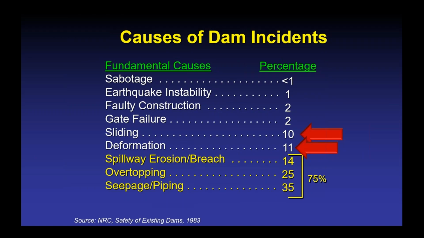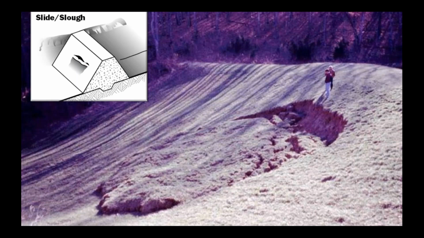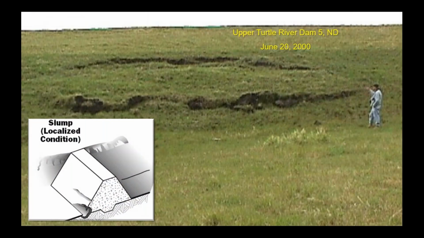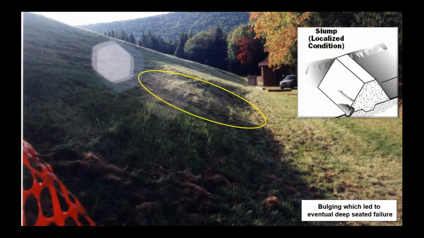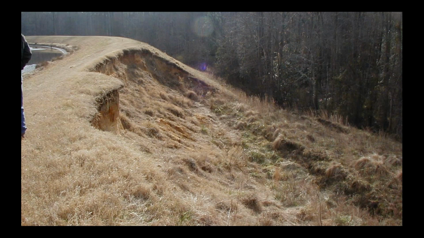And in the last couple of minutes, I want to wrap up with some other things that you might need to look for. If you have a very steep slope, or if it's saturated, you could have a slide or a slough, and that's what that would look like. Or cracking and slumping along the downstream slope. Or bulging. In this case, there's no crack, but it's bulging, and that was an early symptom of a slope that eventually did fail. So any movement in the slope can ultimately get very serious, like here, and it will progress until the embankment's breached.